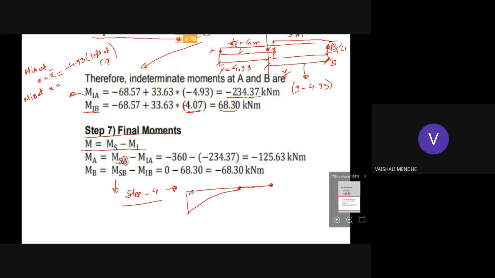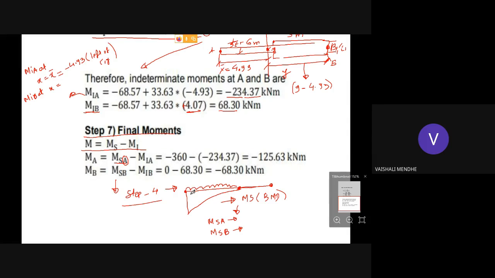And why it is curved? Because there is a UDL. ये UDL यहाँ पे है, इसीलिए जो MS डायग्राम मिला, MS डायग्राम मीन्स इट इज अ बेंडिंग मोमेंट डायग्राम. ये आपको मैंने एक्सप्लेन किया था लास्ट क्लास में. तो यहाँ से आपको MSA और MSB की वैल्यू फाइंड आउट. सो ऑलवेज फ्रॉम MS डायग्राम you have to note down the value of MSA and MSB. So after plotting MS diagram, note MSA and MSB in that step also. Okay, because use of that is here to calculate the final.